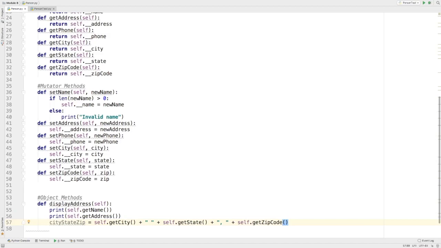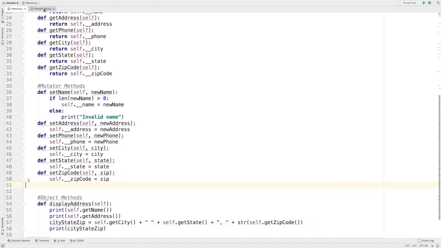Okay. Now some of these are integers and things of that nature. So get city is a string, get state is a string, zip code is an integer. So I'm actually going to wrap this in an str function so that I don't have any problems with the addition in Python, because I want to make sure that my addition is nice and clean, that it's a string plus a string plus a string plus a string plus a string. If this happens to be an integer argument that we pass in, I want to make sure that's handled. And so then the last thing I want to do is simply print the variable that I created, city, state, zip. Alright, so that's a nice easy way to display an address.